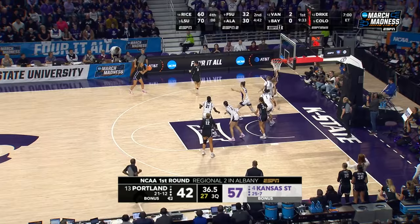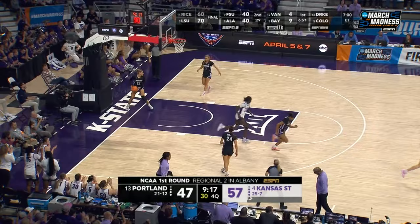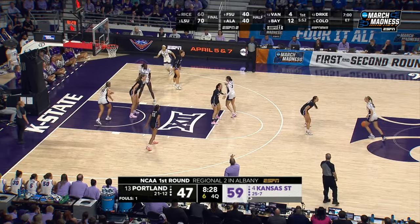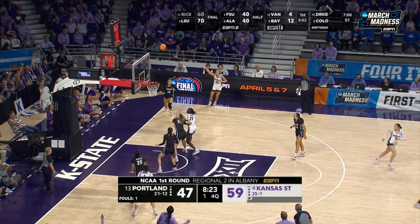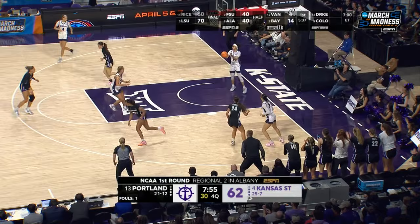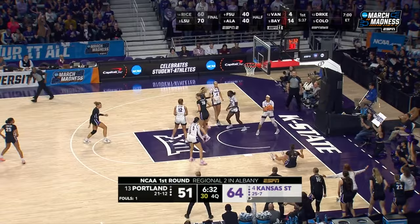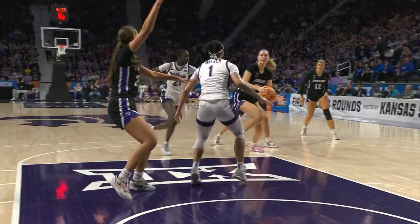Meek from three. After the first quarter, they led by as many as 20, but Portland has made it tough on them. Good passing through the press this time for K-State. Ayoka Lee isn't on the court right now. She scored 11 of the 17 points for Kansas State in the third quarter. Shearer back on the court with the four fouls for Portland. Burnham with a nice drive to the basket. Neither Cochran nor Dickey have scored since the first quarter. As they go inside, Burnham is having some good fortune. She scored, I believe, the last 6 points for Portland. 6 points in a row for the Pilots as she continues to get things done in the paint.